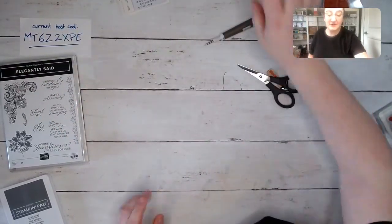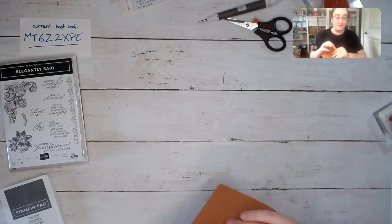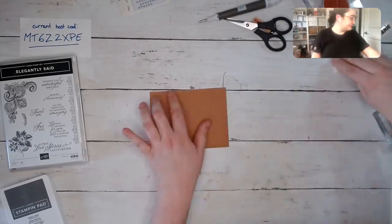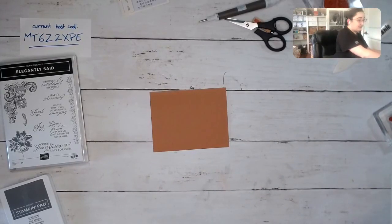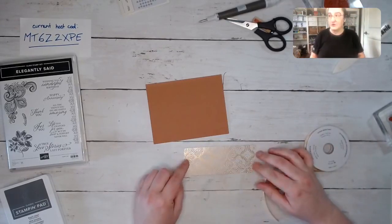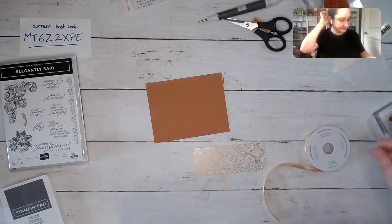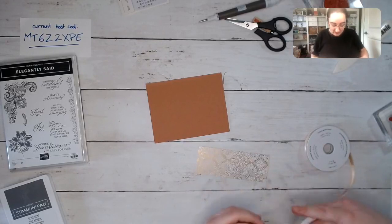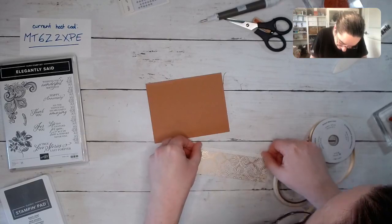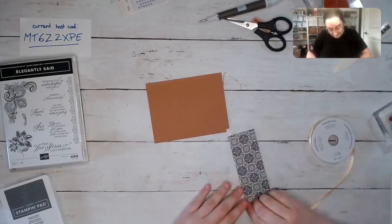All right, last but certainly not least, we're going to be making a card with a cinnamon cider base. So there is that. I'm going to do that trick again with the tear and tape and the ribbon, and I'm going to do it onto this piece of designer series paper now. So this is the one that has kind of that gold lace. So I'm going to do exactly the same thing I just did, just this time along one edge of my designer series paper.